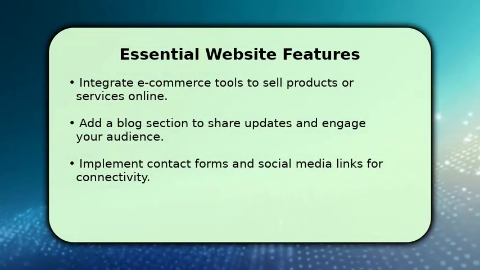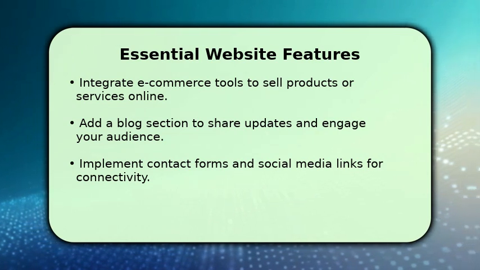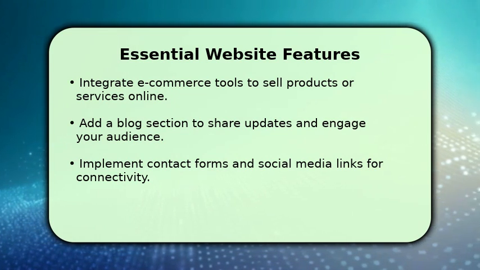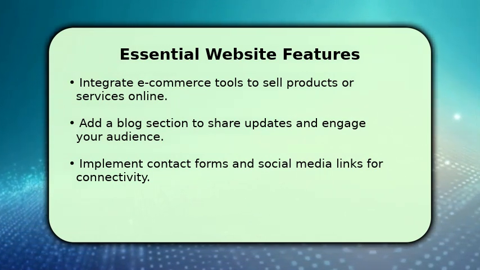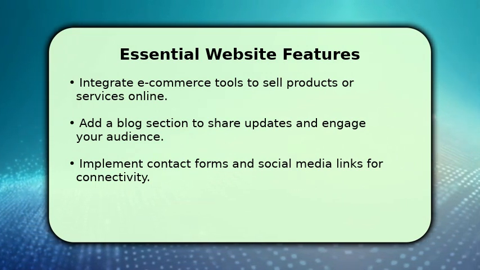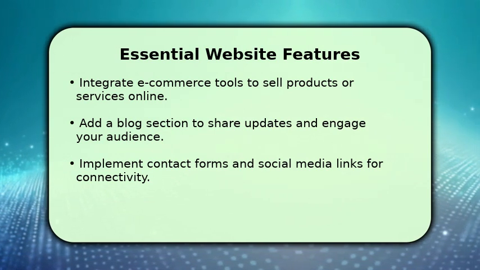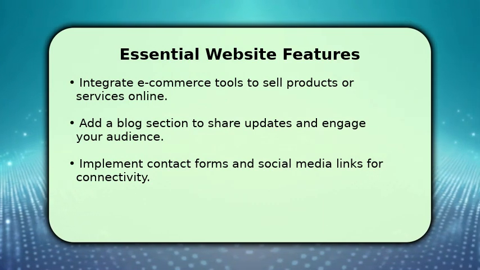Next, we'll add essential features to make your website functional and engaging. If you're selling products, Squarespace's e-commerce tools allow you to manage inventory, process payments, and track orders seamlessly. Consider adding a blog to share valuable content and connect with your audience. Don't forget to include contact forms and social media links for easy communication.